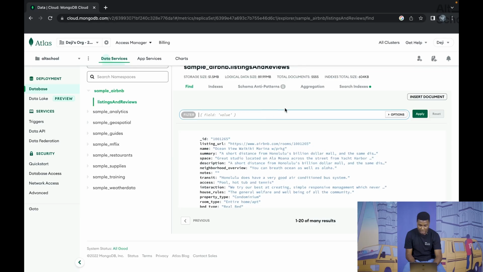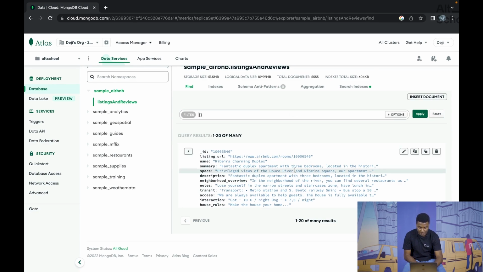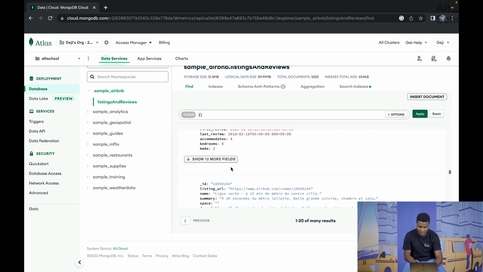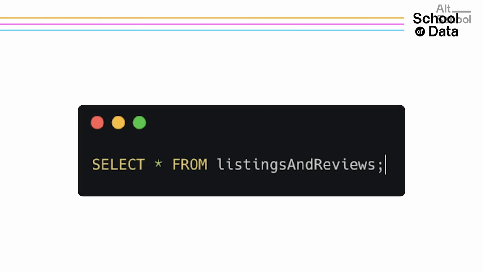Let's get started. How do we write a query to search all documents in a collection? To select all documents in a collection, pass an empty document as a query filter parameter to the query bar. Let's see that in action. In this filter box, if I pass an empty document and click enter, it's going to retrieve all the documents for me. You can see several documents listed. There's no filter applied, so it just returns all the documents. This operation corresponds to the following SQL statement: SELECT * FROM listingsAndReviews.